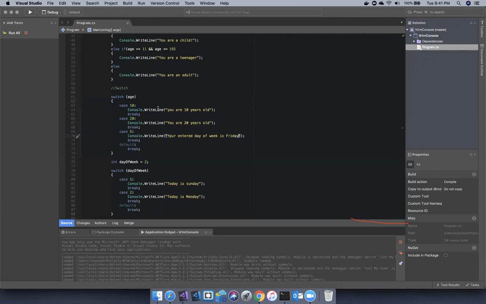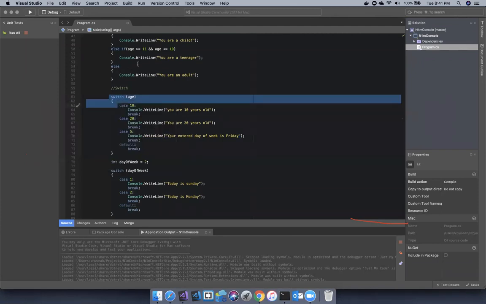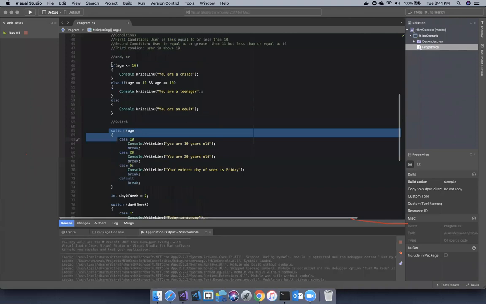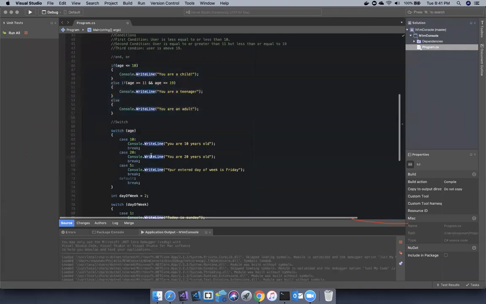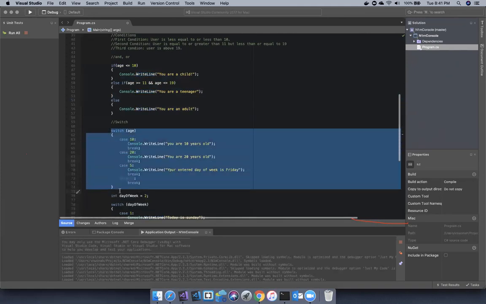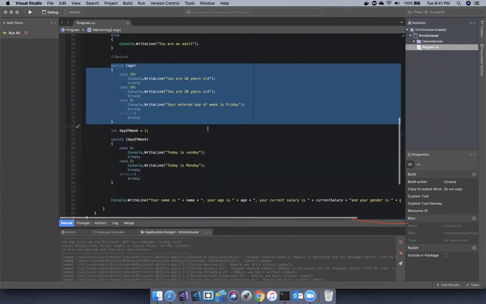So that's basically it for the switch statement. In practice, you're not going to use the switch statement a lot of times. You're going to use the else if a lot more times than you ever use the switch statement. But it's important to know that it exists. And if you have a value that you want to compare strictly, that you don't need to check a range for, the switch statement is a very good alternative. Do you have any questions?